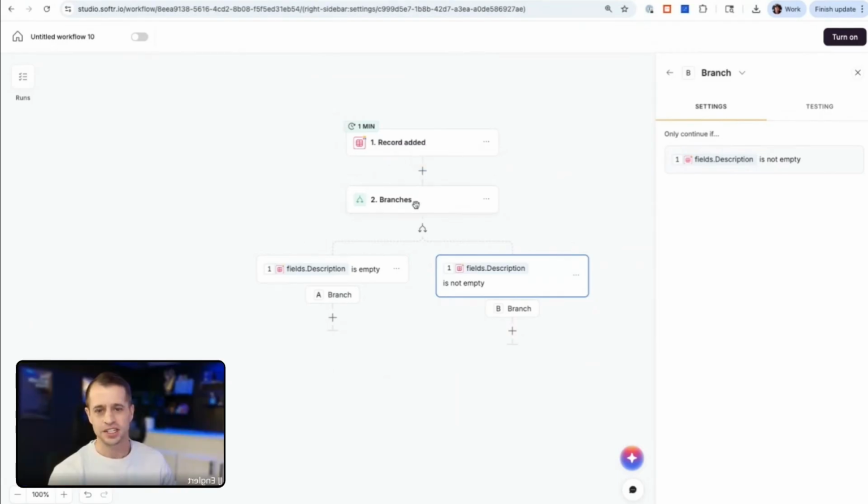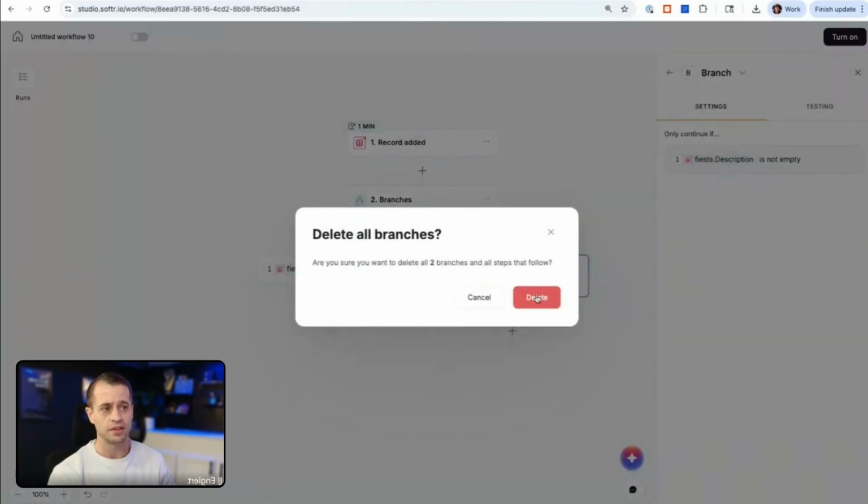Crushed it. As you can see on my screen here, this is a branch. A branch is a very common flow. It essentially says, go down this route if this condition is true. If not, go down this route, right? In a very simple example here, I just said, if the description is empty, go down this route. If not, go down this route, right? And then we can also replace these. We could delete these. And there's a lot of other things.